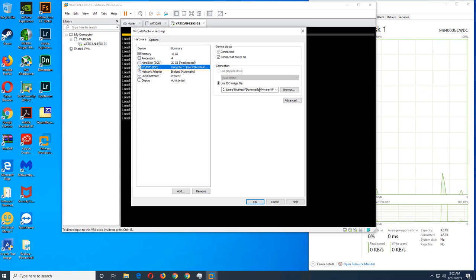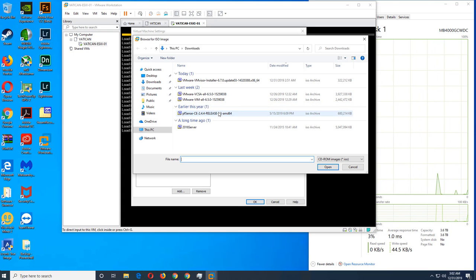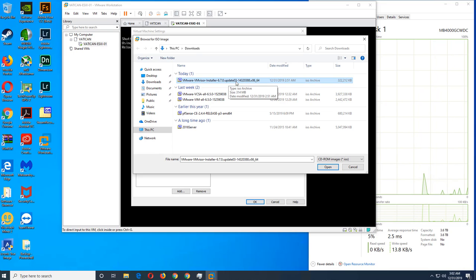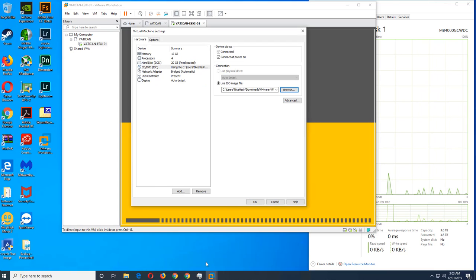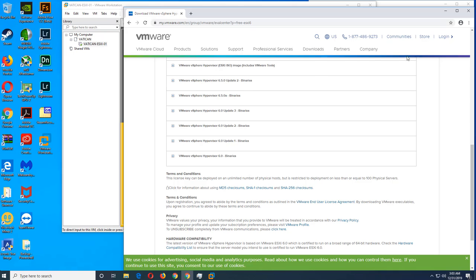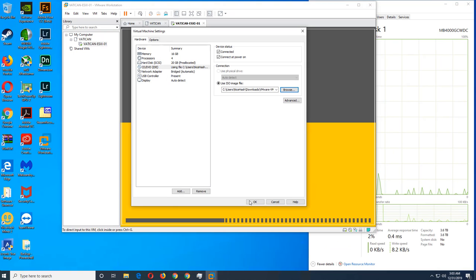When you do use the ISO when you mount it, make sure that it's an ISO with the naming format similar to this, and not any of these. Don't ask me how I know. Anyway, FYI, whenever you go to my VMware website, make sure you download the correct hypervisor ISO.